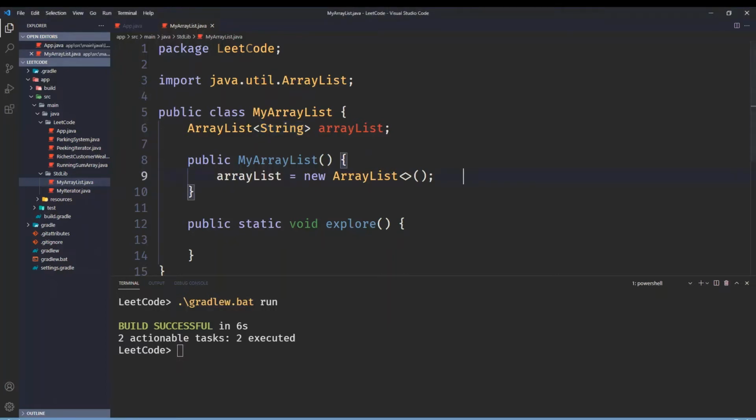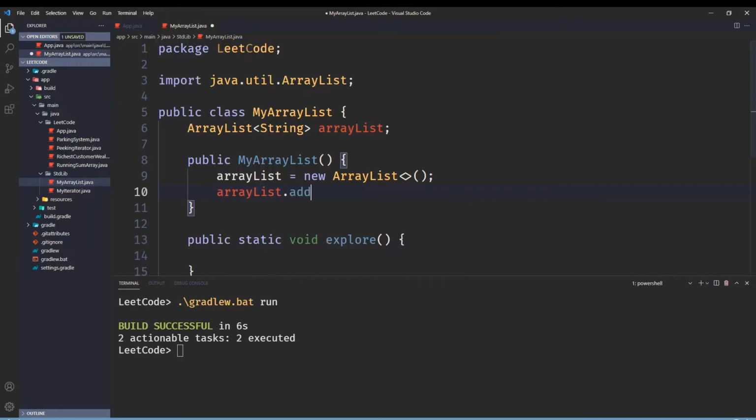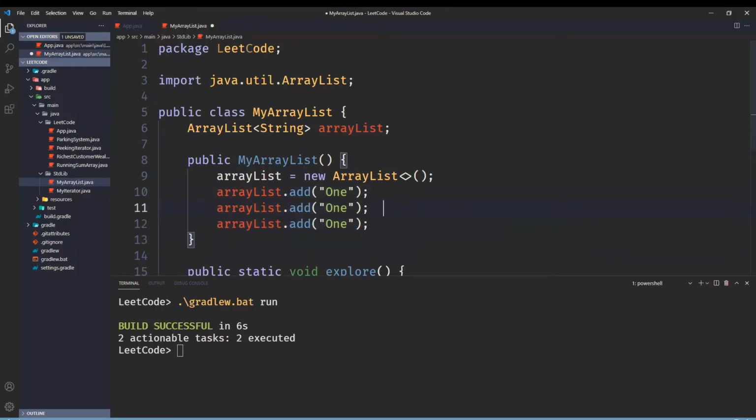What we can do is put some elements into it. We can add the elements one by one. So we can do something like arrayList.add 1, and we can copy the same statement multiple times, like this.